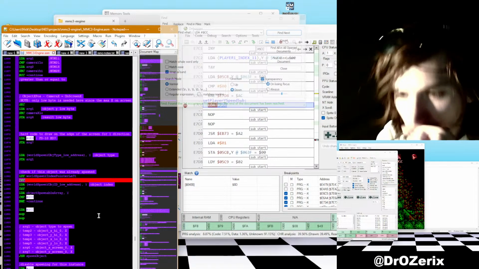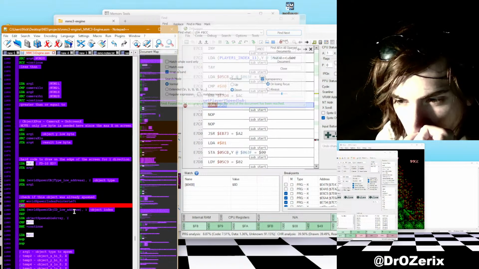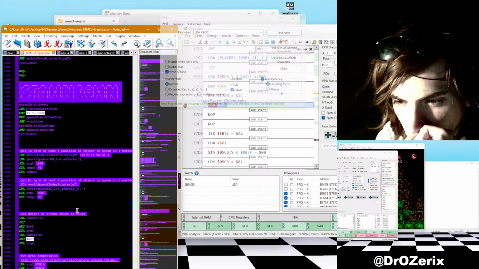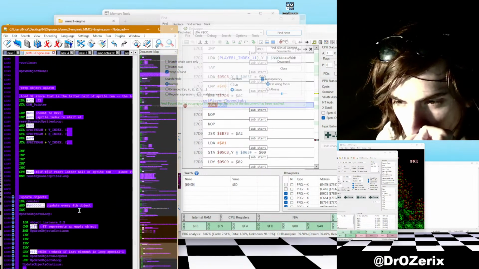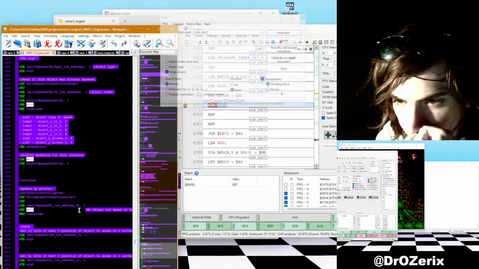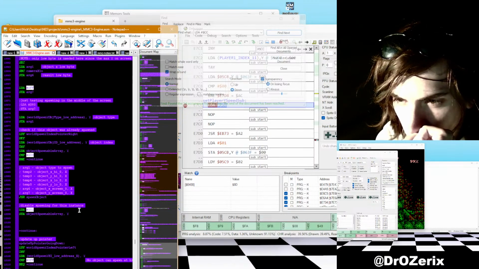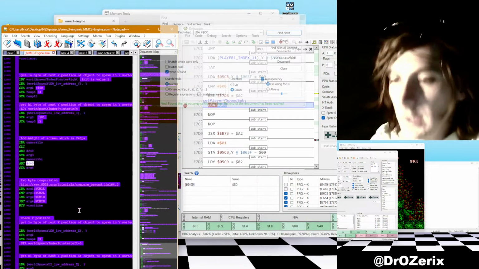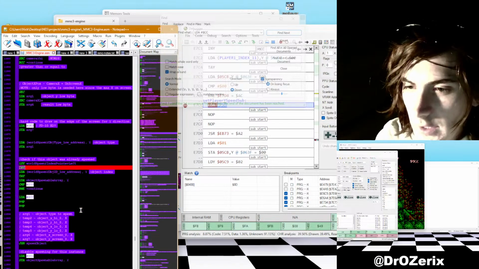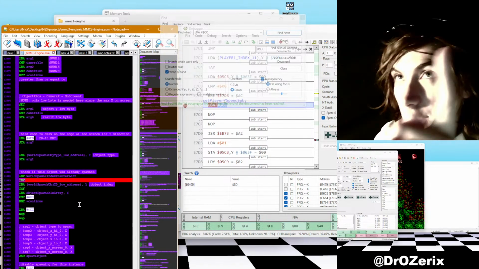Should I be incrementing this? Or should I be decrementing that? No, I need to be incrementing it. That's correct. Yeah, because the left one goes to the right.